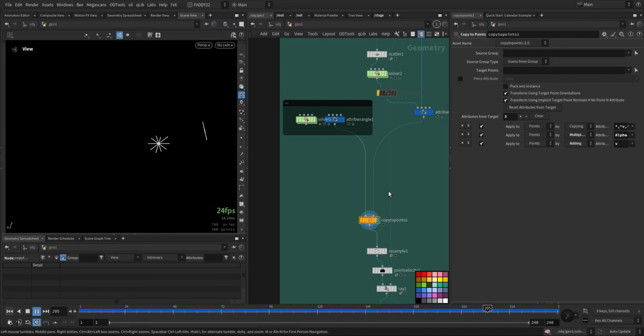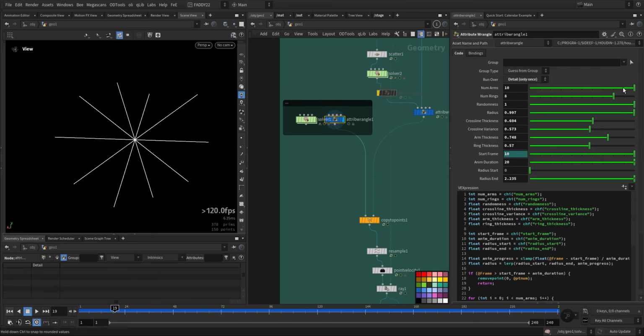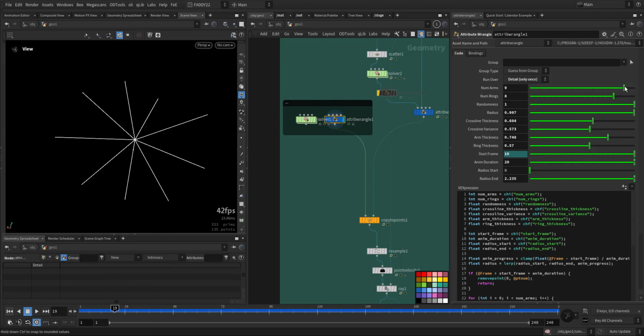So the web consists of several arms that we can control. Here, let me freeze. As you can see, we have several arms that we can play with, and also a concentrated ring in the middle, and random shapes. So it will generate some sort of attribute like thickness, controlled by randomness, and the number of arms and rings controlled, that will appear and then slowly disappear.